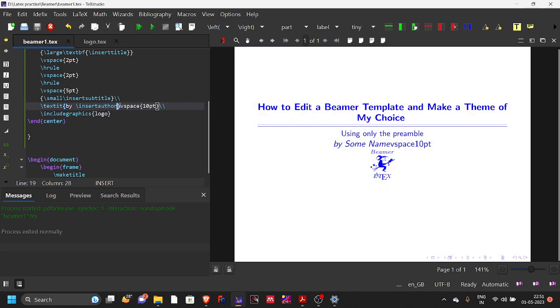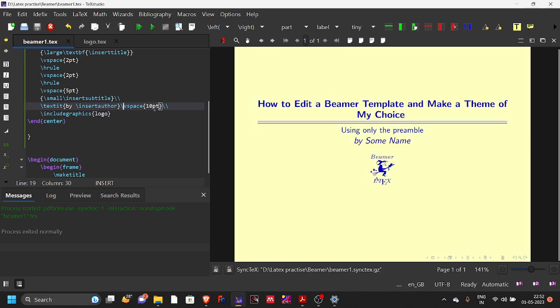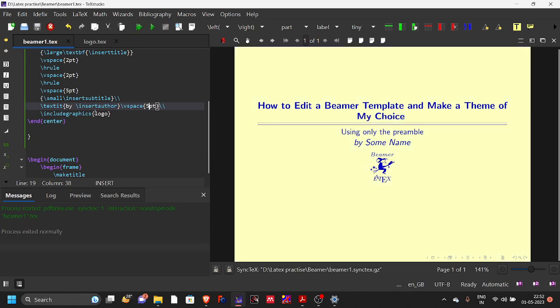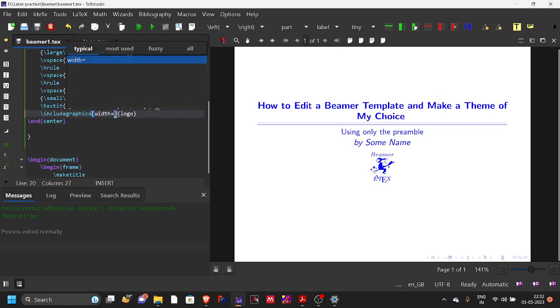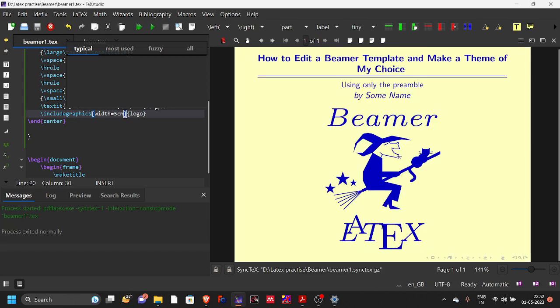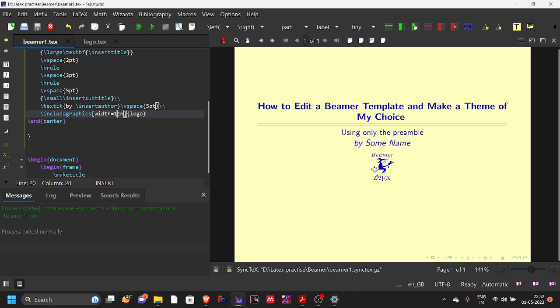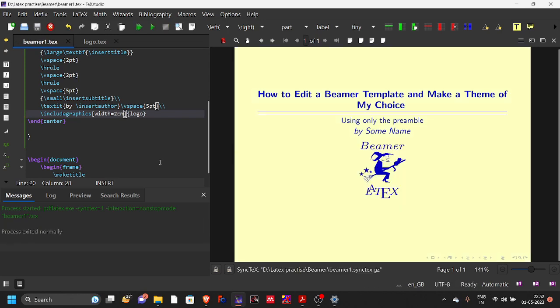Oh, there is something wrong. Oh, I haven't given the backslash. So it's too much now, so we'll reduce it. Yeah. So again, you can change the graphic size here. Every default or normal command works. So I can make it extra large. Yeah, so you can see, and I can make it maybe 1 centimeter, so it's small, so I will make it 2 centimeters. Yeah, this is quite interesting.